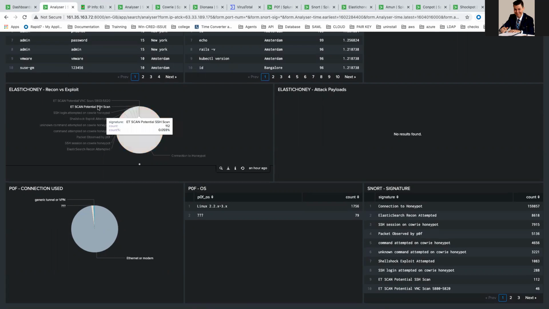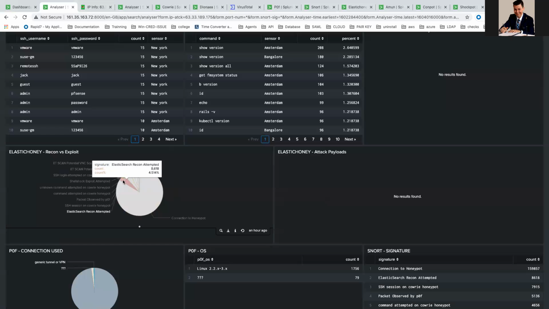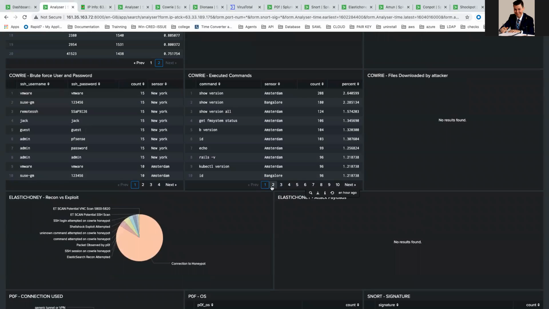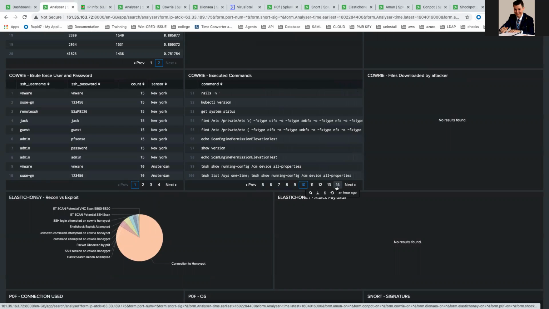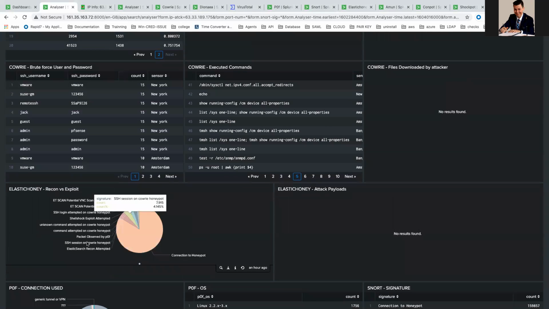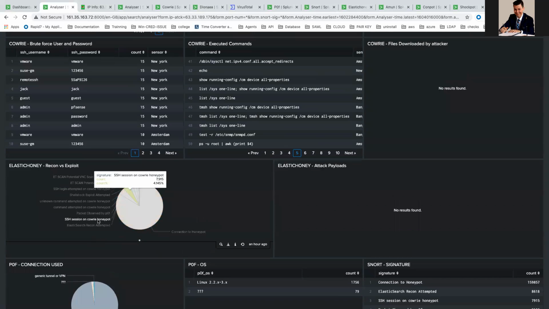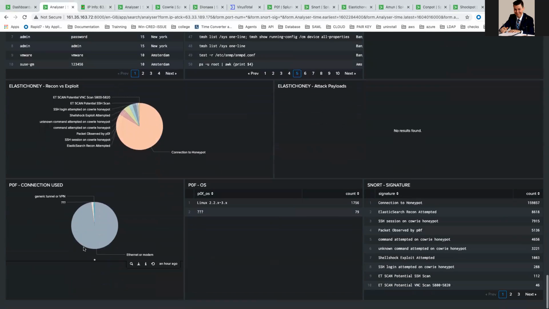He attempted to log in on Cowrie, and we can see that the attempt would be the brute force itself. We can see that he ran unknown commands, and we have everything detailed here. Going even further down to page 10, we can see that he did a session, so he was able to brute force, and he tried to do lots of reconnaissance.